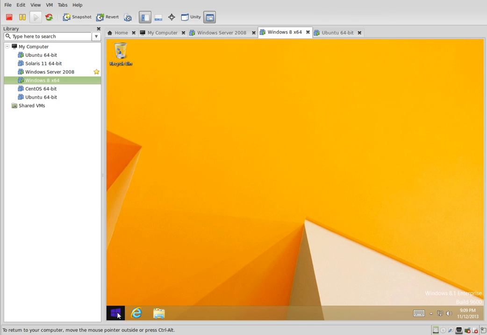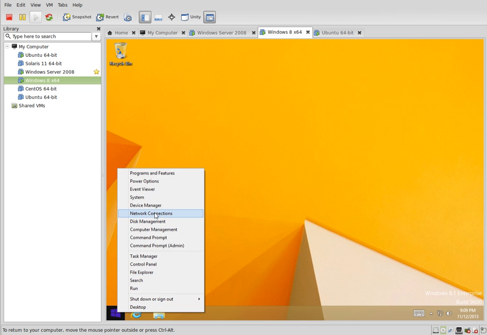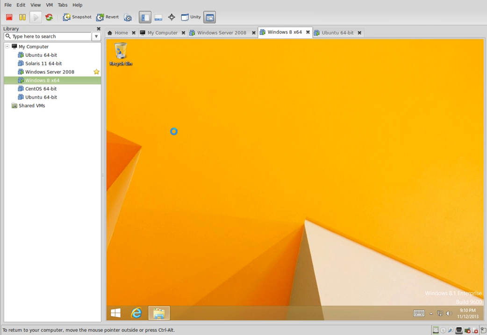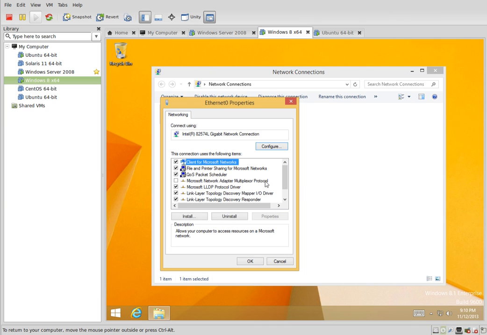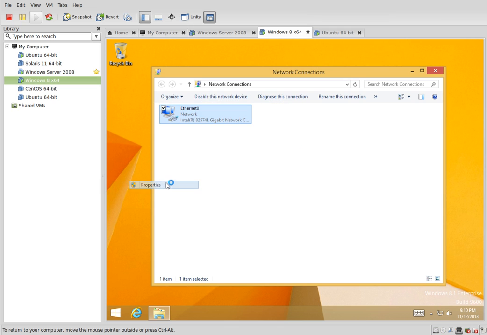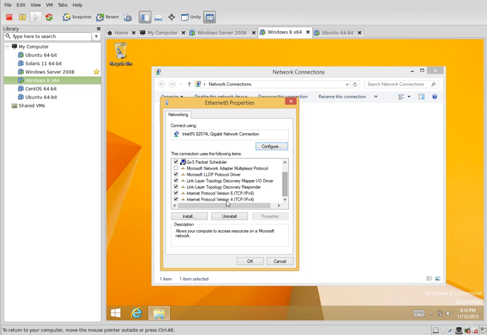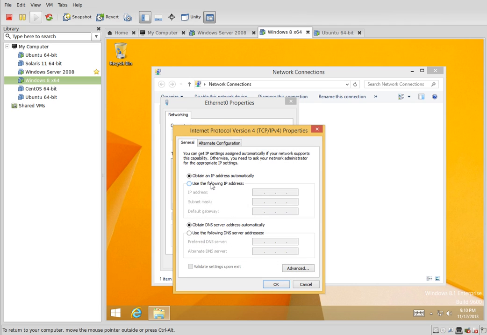addresses. So we'll right click here on our start button and go to network connections, then right click on our Ethernet adapter, go to properties, navigate to our Internet Protocol version 4, and sorry about that, highlight that, go to properties. So now if you were joining a network, you would have an assigned IP address. However, our IP address is being assigned by VMware, so we don't have to worry about it changing.